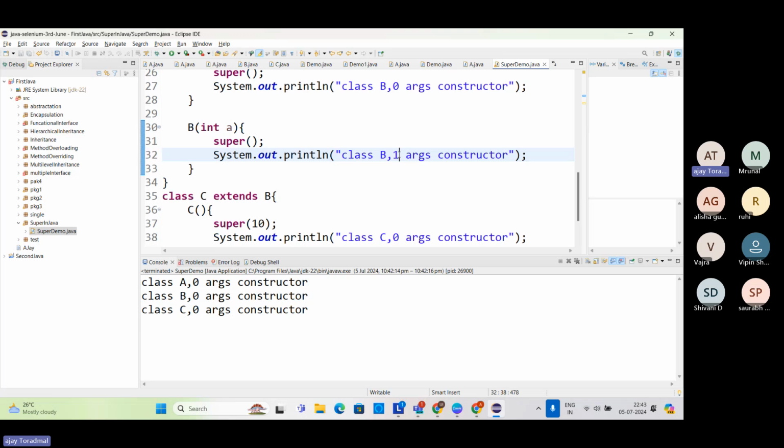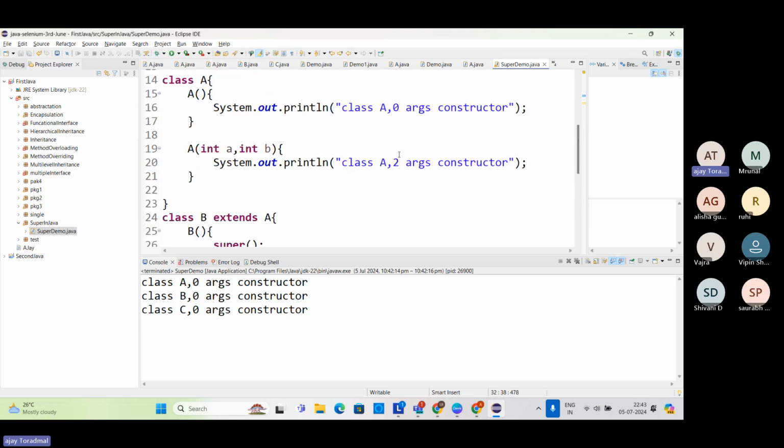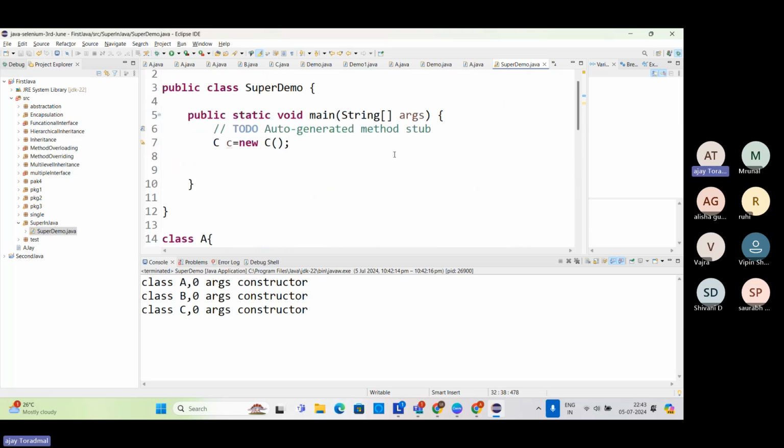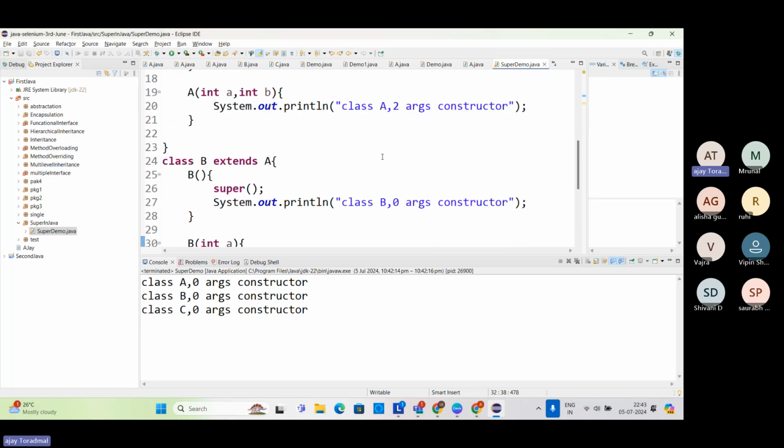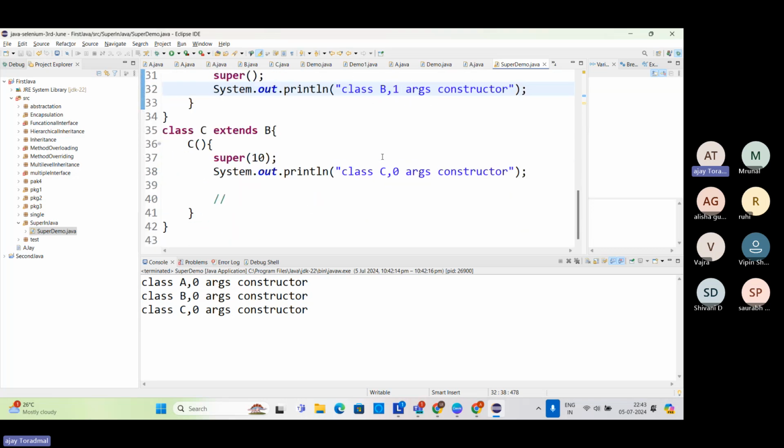Now what will be the output in this case? How is it going to run your program? It will create the object of class C, so definitely it is going to call the class C constructor. Where is the class C constructor available? It is available here.